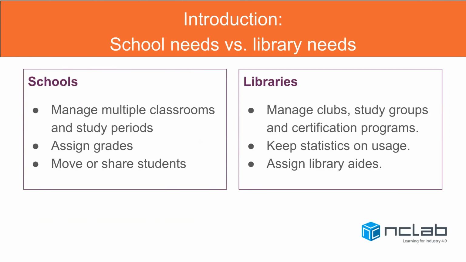You can also keep statistics on usage, and I know this is an important aspect of grant funding especially. So you can see who's using it when. And you can assign library aides. It's usually best to have one person that's the lead in the library, but you want to be able to assign aides to help in your user groups. And also you might want to assign aides who are at the checkout counter so that they can give people usernames and passwords to get them going.